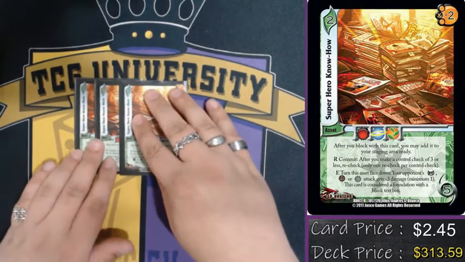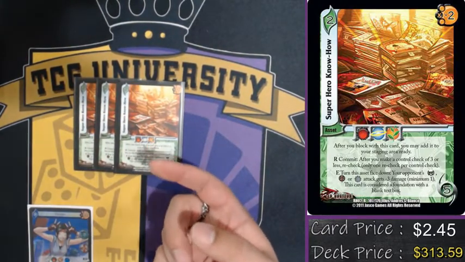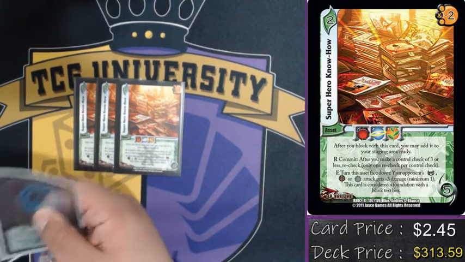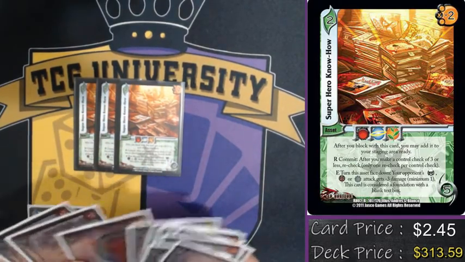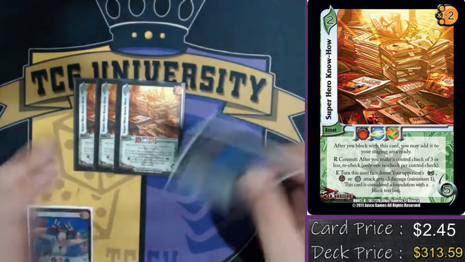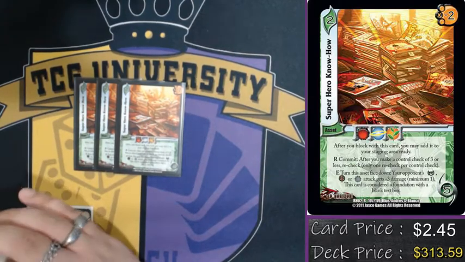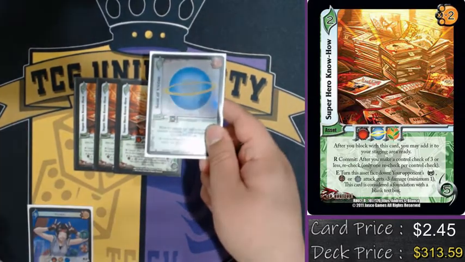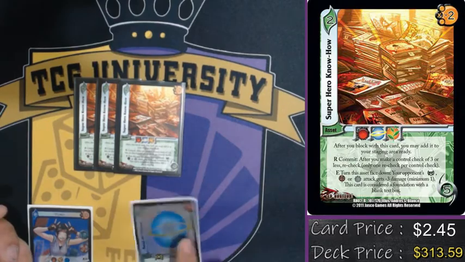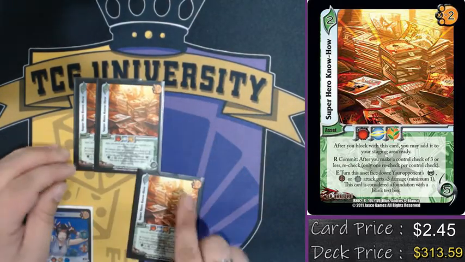Then we have three Superhero Know-How. This card's really cool, as it's also just one symbol away from me being able to pick it up with Yuri. All you have to do is give yourself the good symbol. So if you give yourself the good symbol, you're able to search this from your deck, add it to your hand. And the cool ability on this is after you block with it, you can add it to your staging area ready. So you pick it up with Yuri, you block with it, it adds to your staging area ready. You add it, block with it, adds to your staging area ready.